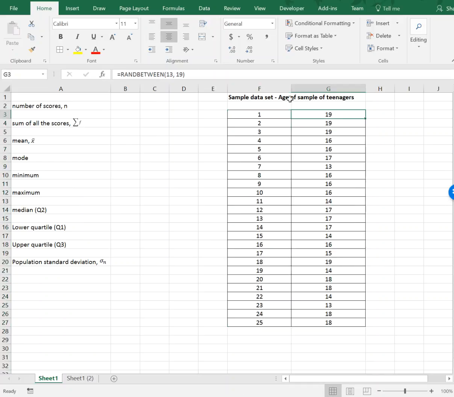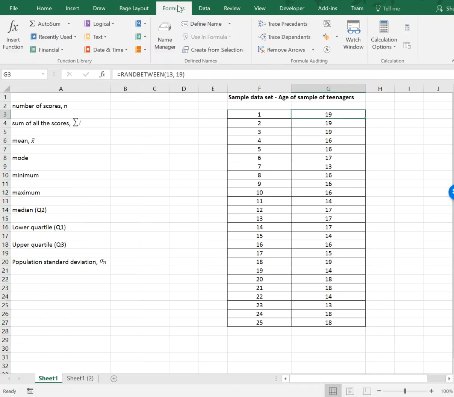If I go up to this formula bar, I can recalculate now. I can also press F9 to recalculate, to regenerate that random 25 sample data set. So it'll keep recalculating that. Alright, I know because I've done this little first column here that there are 25 pieces of information, but I'm going to show you how to use these summary statistics in Excel.